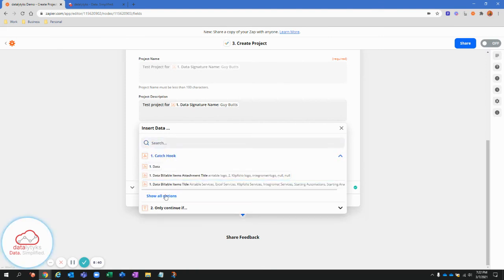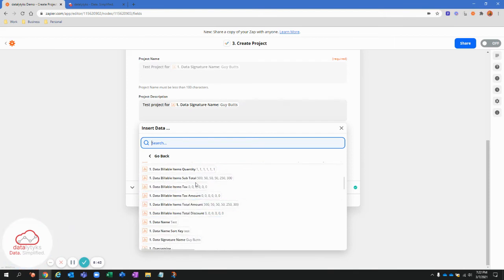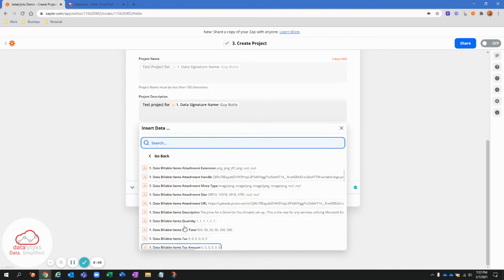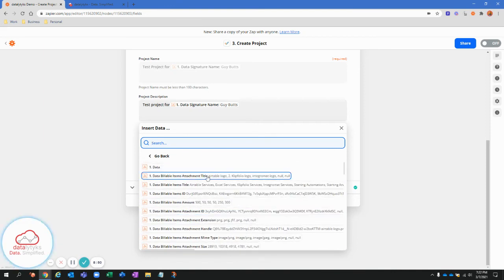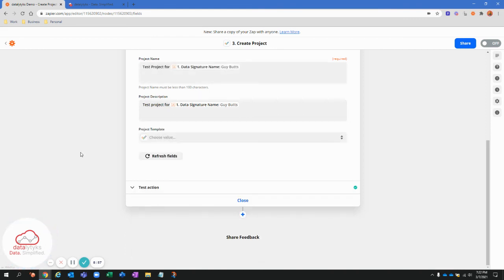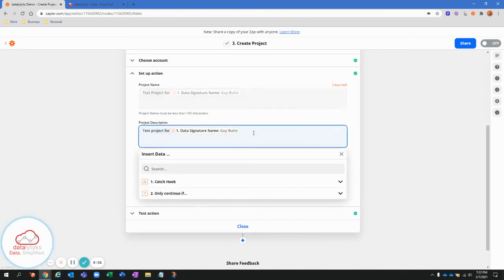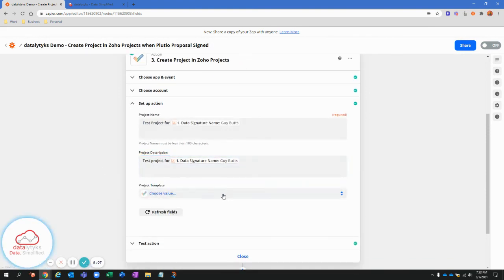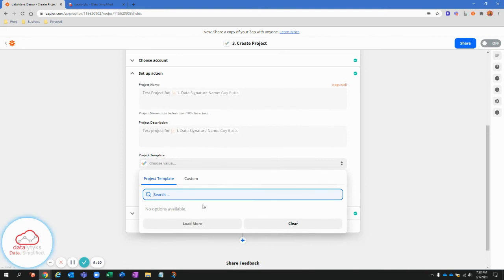So you'd go here and then find what you need in this data section to pull in any dynamic information you need. Client name, if you need the services that were signed up for, you pull them here. There are also some steps you can take to pull out that data if you need to iterate through it, or what Zapier calls looping. So you can do all that in this step, and then previous if you need to get that kind of information. Drop that in here, select your template. I do not have any in my account, so none are populating through, but you would see your templates here and utilize that in any fashion you need to.